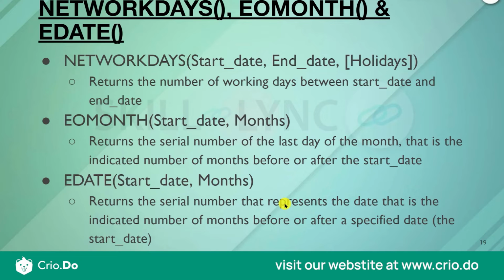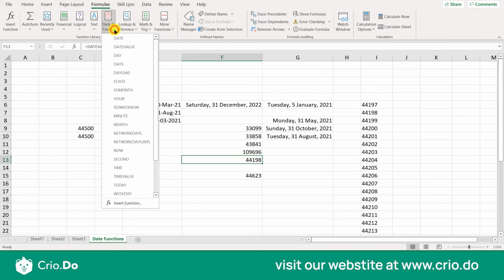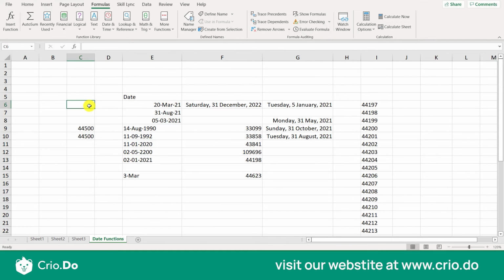So let's have a look at other functions of Excel as well. For the date, let me go back to my Excel, and in this formula menu we have many date functions, so just have a look at that. So we have covered DATE, we have covered DATEVALUE. So we can have DAY also. It returns the day of the month, a number from 1 to 31. So if I pass it a date, it will only return me a particular day. Let me try this. So what I'm doing, DAY, and then I'm passing this 20th March 21. So it will return me only the day. So I can pick the day from a date saved in a column, so I can get the days from this DAY function.